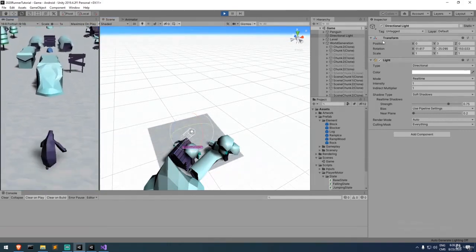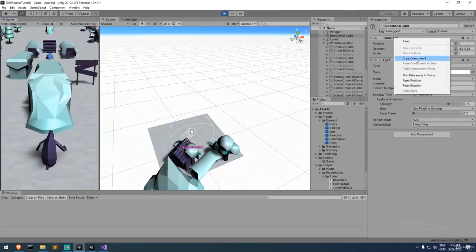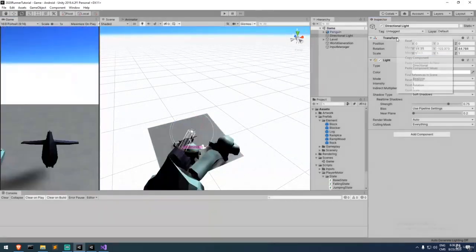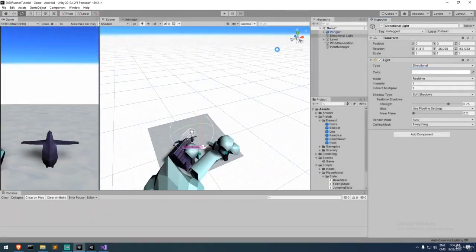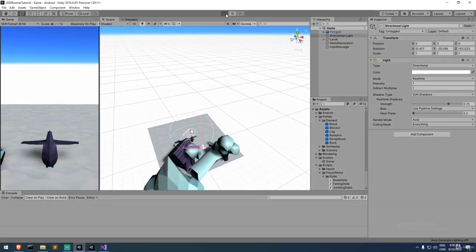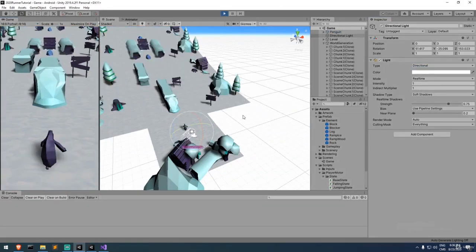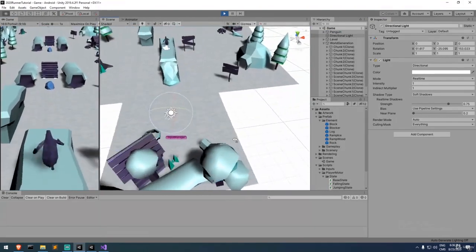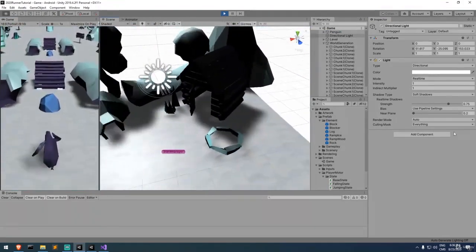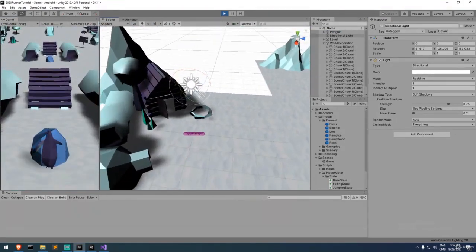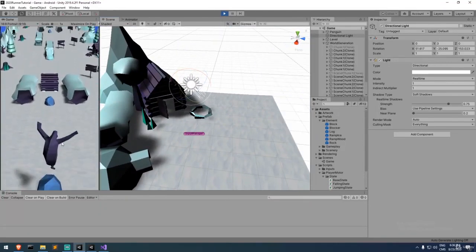So I'll grab my transform on my directional light, copy my component, stop, and then paste my component values. And we'll end up with something like this. Now, most likely, we're going to have to relight this little section here and make it look better and maybe add a different light here. But for the moment, let's just focus on the gameplay.